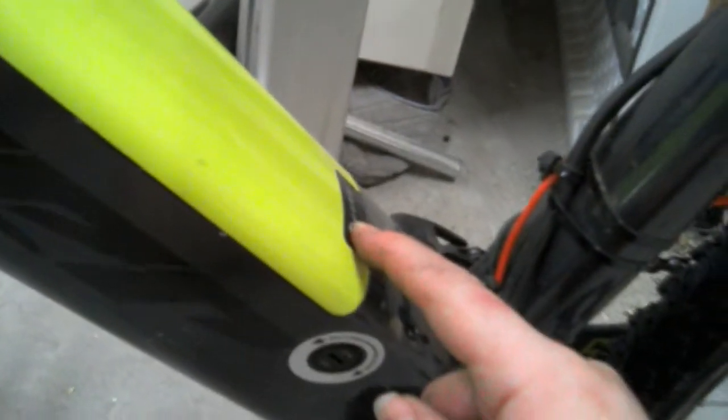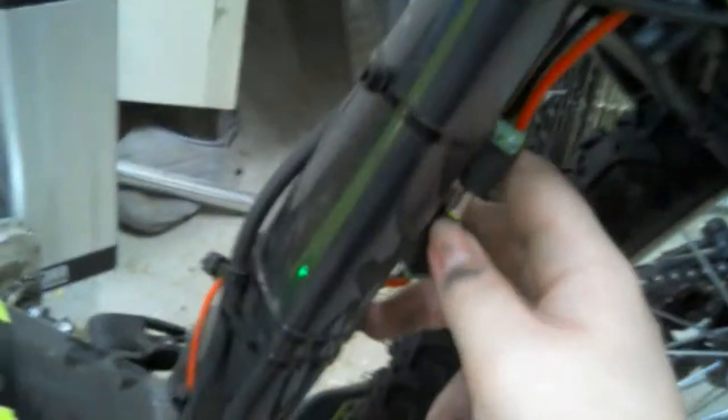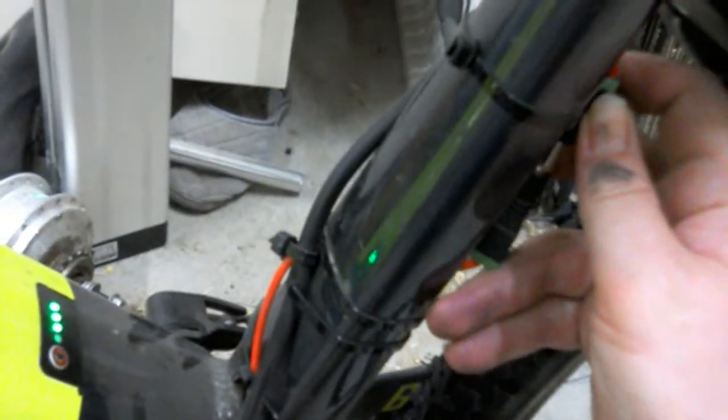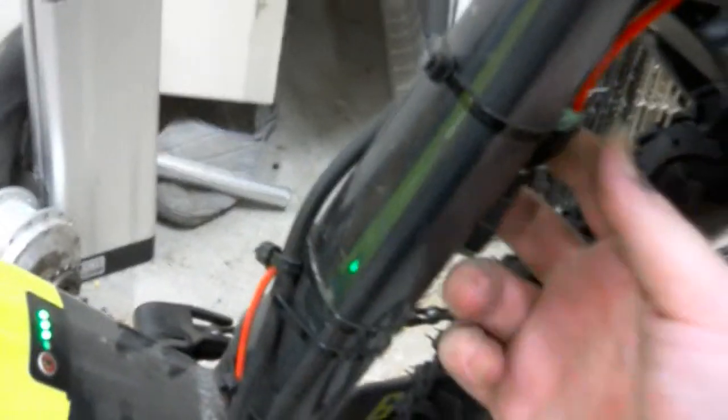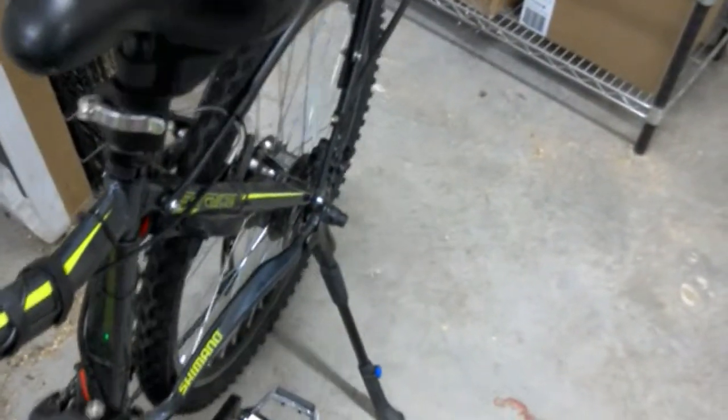So to turn it on, you just hold down the button for a second or two, and then power on, and then the big wheel, after I float it a bit, turns on. But I still get a decent amount of range off of the bike, and it's quite nice.